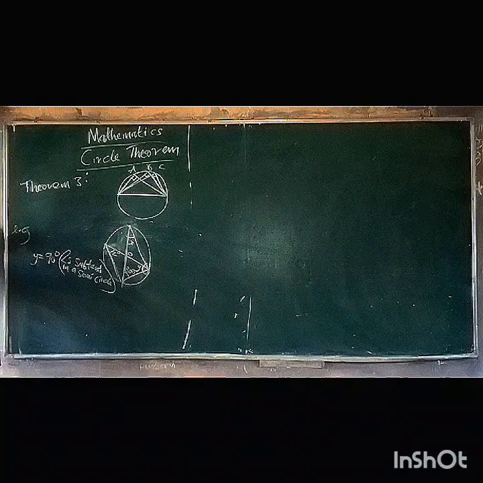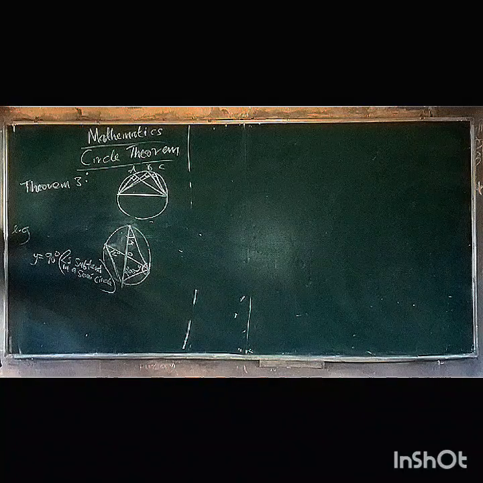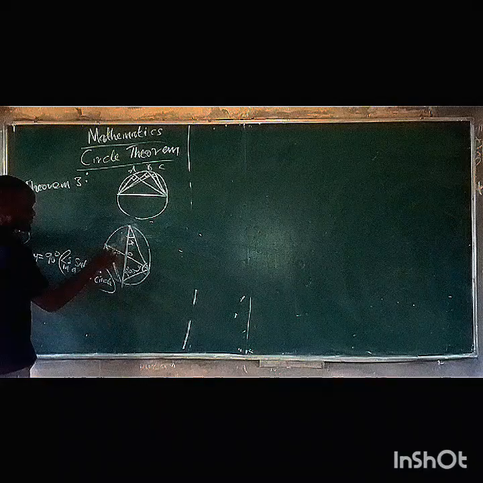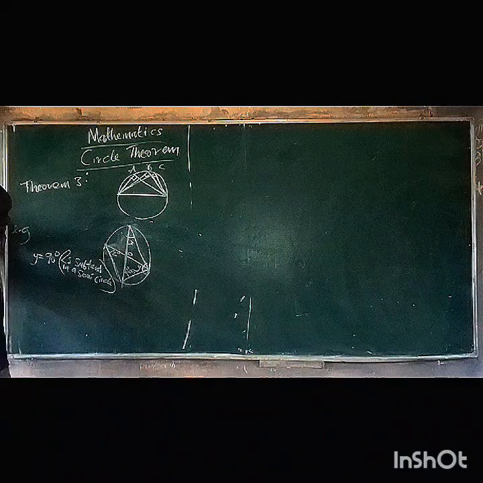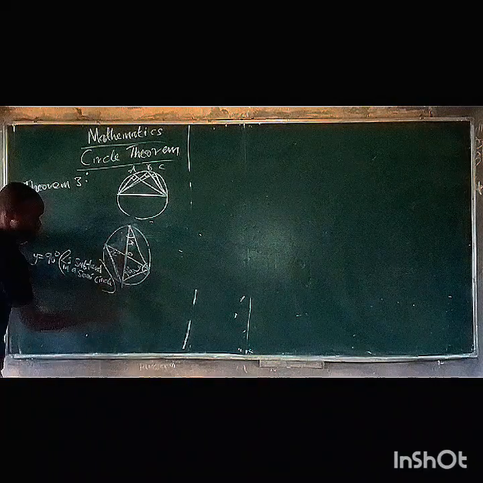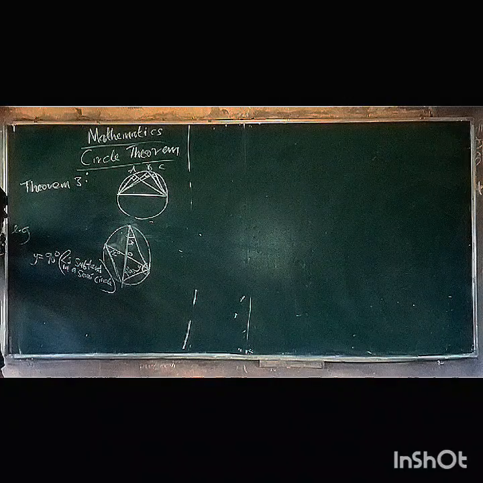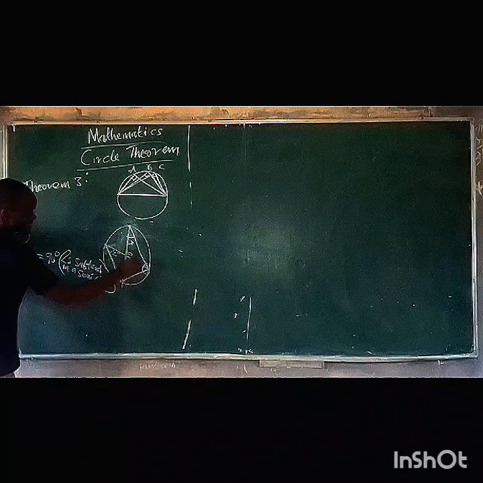Oh, I've gotten the value of y. What else can I get? Okay, I've gotten the value of y. Can I get the value of z? No. Can I use that information to get the value of x? Yes, I can. From that, I now find out that y is 90 degrees.